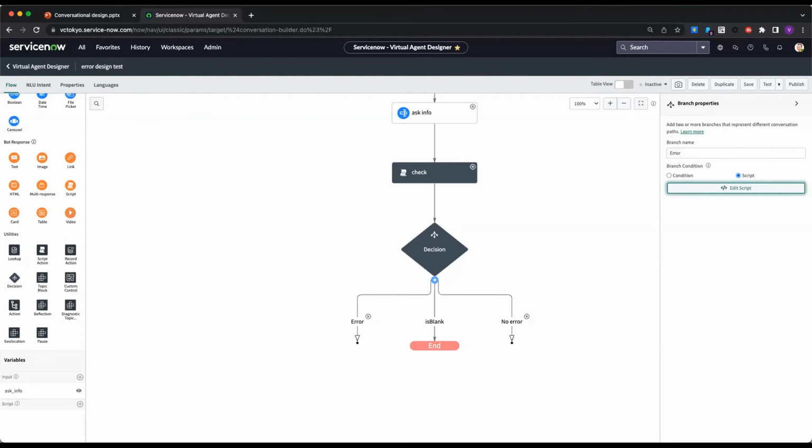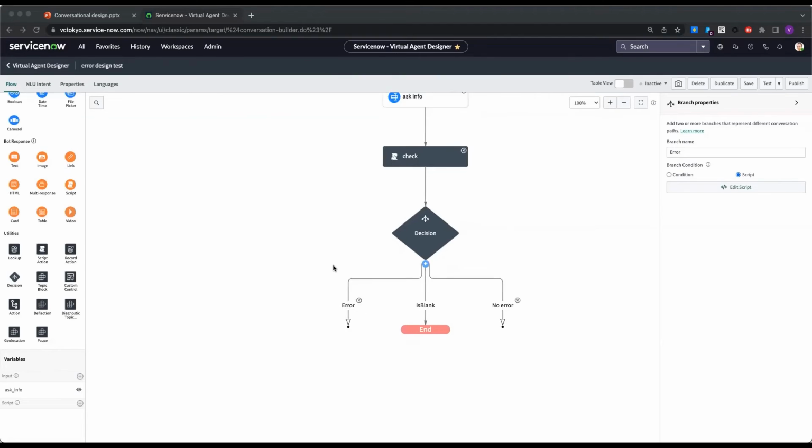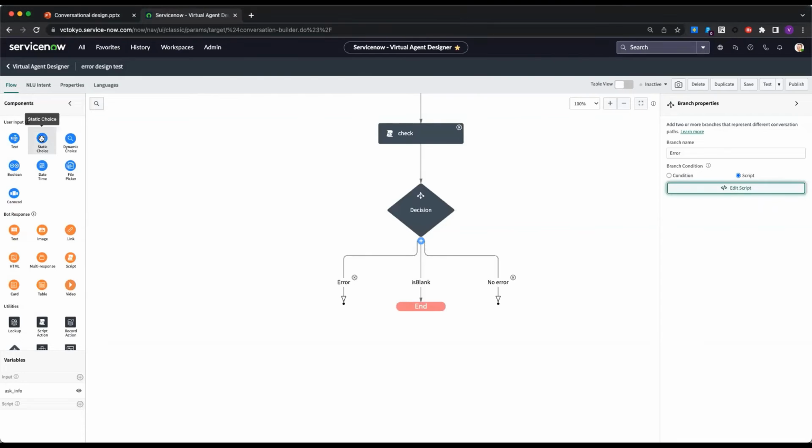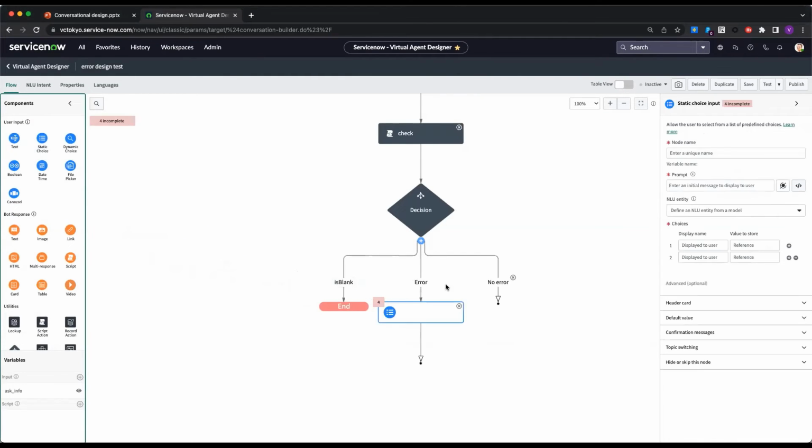Then we'll do what Sarah taught us to do. We're going to let them down slowly. The worst thing we want to do is show them that you ran into a technical issue and we can't help you anymore. That's no good. So we're going to give folks a choice. If it's an error, we're going to say, hey, do you want to retry, or do you want to just go to a live agent? So let's just do help or retry.